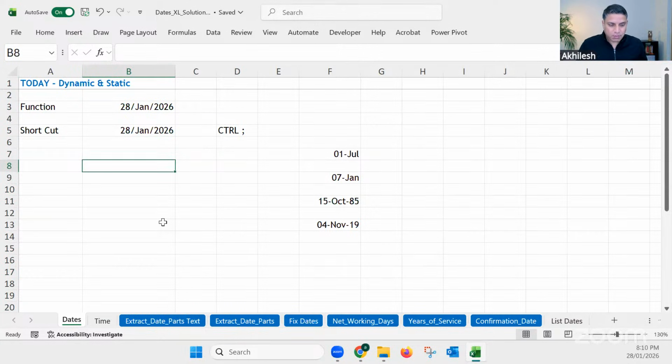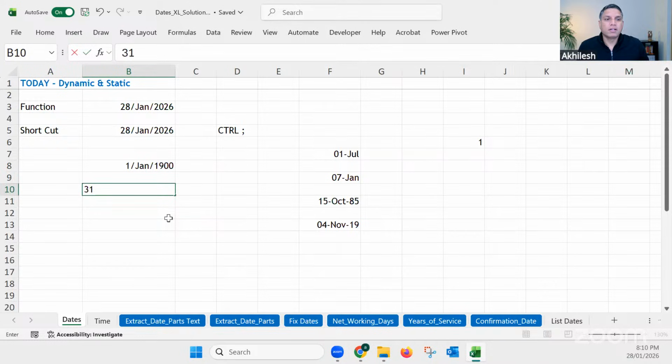When I type number 1 and press enter in column B, what happens? It gives me a date. And when I type number 1 somewhere here randomly, it doesn't give me a date. Okay. Now, if I change this number 1 to something like 31, then also it gives me a date.